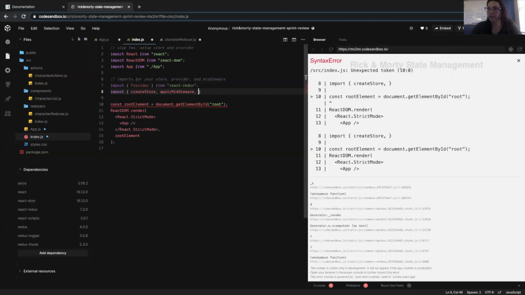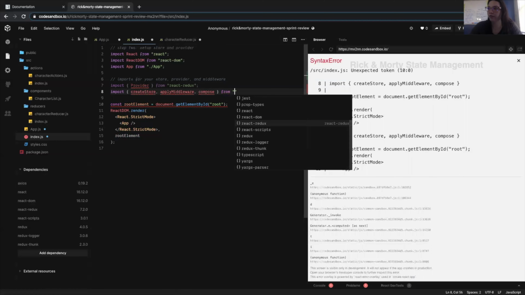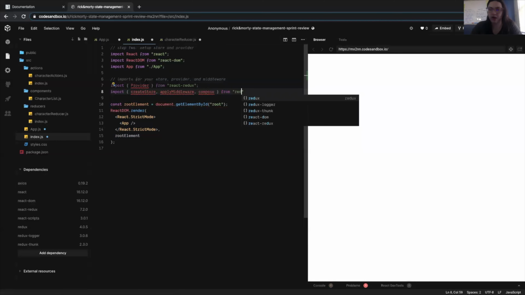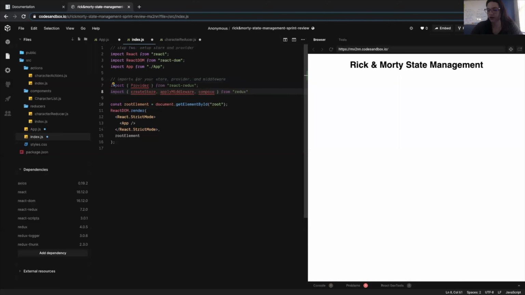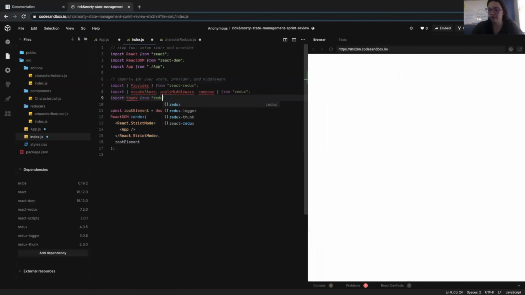That way we can apply our middleware. Everything's pretty straightforward here. And then we're going to import our compose, and then we're going to say they're all coming from the Redux library. All right. There we go. Now we have all those things imported. Now we can use them. So let's import thunk as well from Redux thunk.